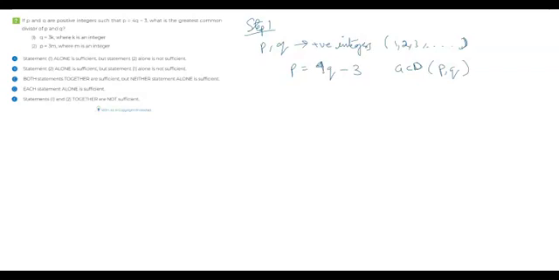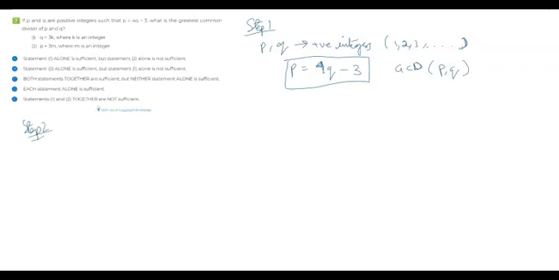Okay, so we have one piece of information about P and Q, a relation of P and Q. We know they are positive integers, and we need to find out the GCD. So some of you may at this point try to put in values of Q and figure out, for one particular value of Q, what is the value of P, and then do some kind of hit and trial. But it doesn't make much sense at this point to do anything because this statement obviously is not sufficient and there's not enough information with us to do any hit and trial at this point. So we should directly move on to the second step and start analyzing these statements.